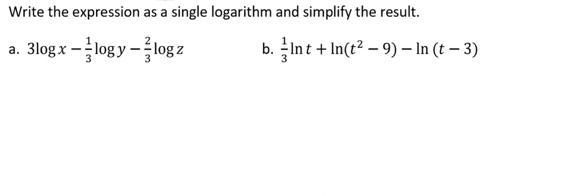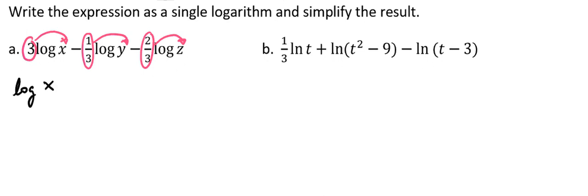So I'm going to begin by taking my numbers that are in the front and moving them back up to their exponent spots. So now I have the log of x to the third power minus the log of y to the 1/3 power minus the log of z to the 2/3 power. Now this first one written to the third power, that's not a big deal.